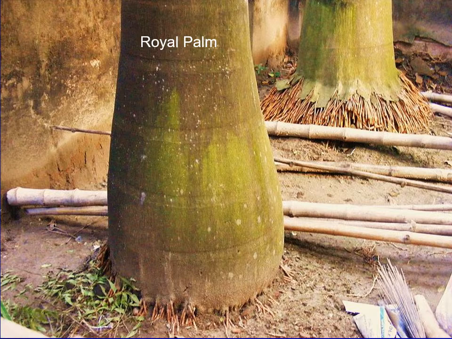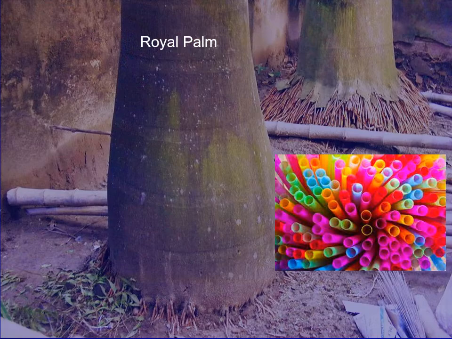Then there are classic monocots. This is a royal palm. And in the back right-hand side, you can see the roots as they come out of the trunk and spread into the ground. Adventitious roots, and then ultimately the main roots. These kinds of root systems are a lot like a bundle of straws. I said that when we were talking about stems, and it applies right through the stem and right into the ground, in the sense that you get this flexible bundle of fibers that allows the trees to adjust to those really high winds.